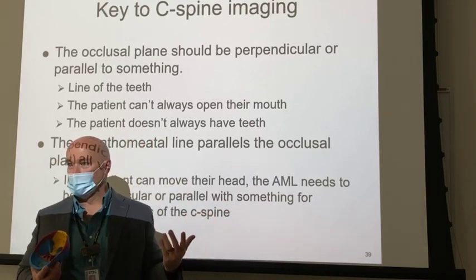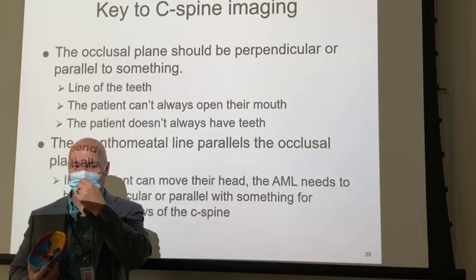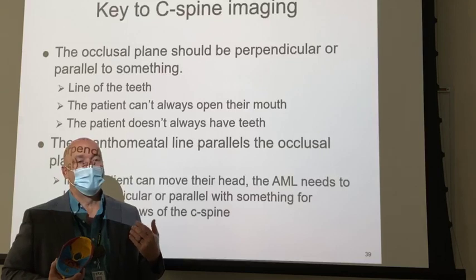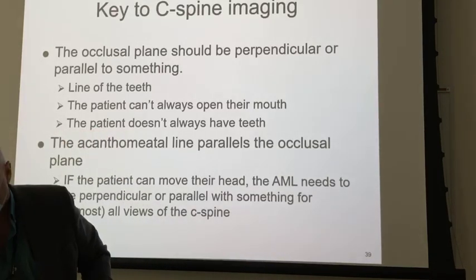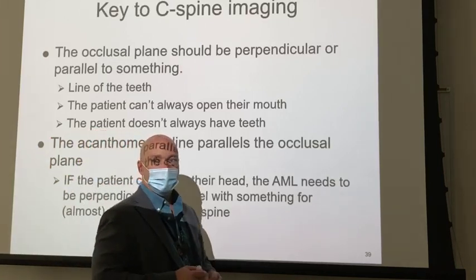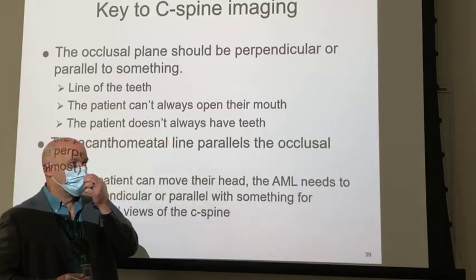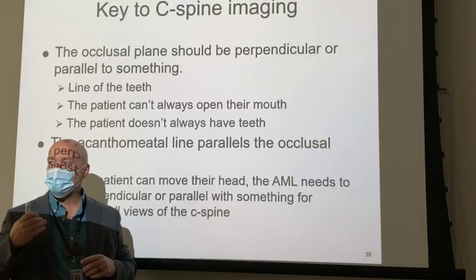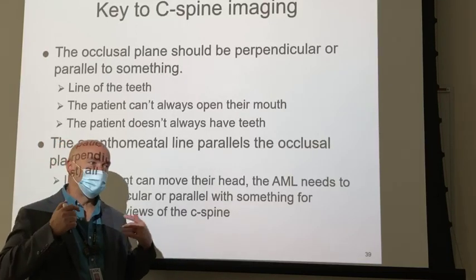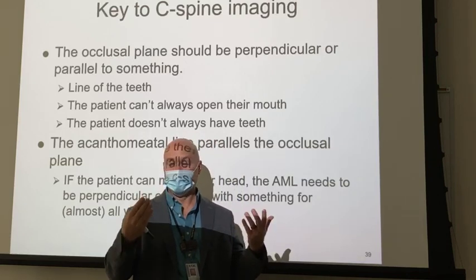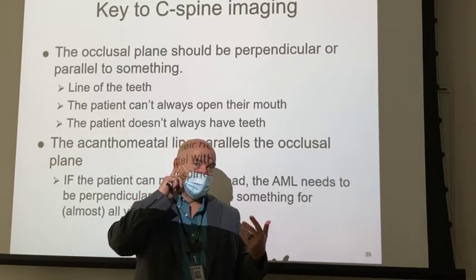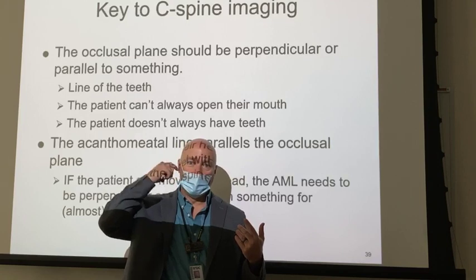So you can't really use that. You have to guess how far down their upper incisors came. Or you may have people with buck teeth that stick straight out the front, which isn't very useful either. The other thing is that if the patient's in a collar, to line those up you have to have the patient show you their teeth, and then find their mastoid process by reaching down inside of their collar.